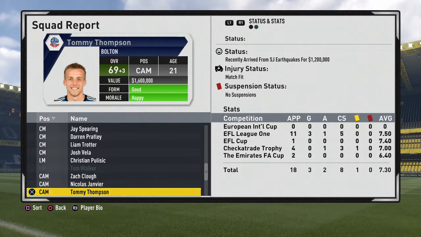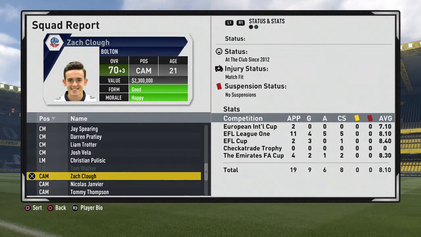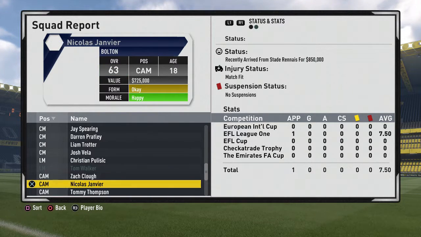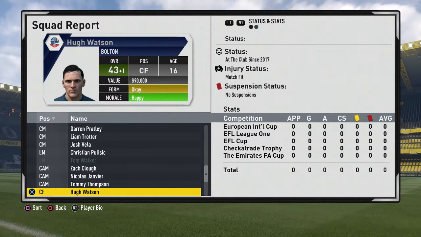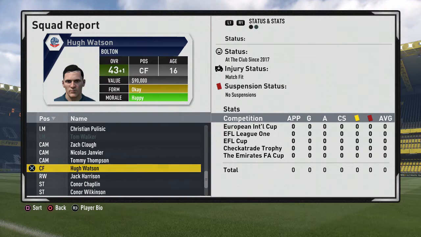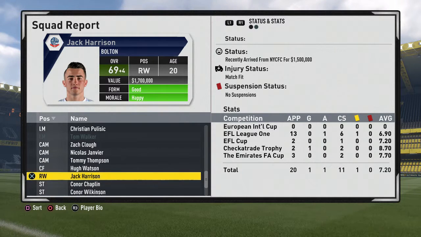In the attacking midfield spot, Clough is up 3. He's not going anywhere. Janvier, of course, we just bought him, 63. Tommy Thompson also up 3. Of course, I don't know how long he's going to be here. Hugh Watson is a youth prospect. Obviously not well, so we're just training him to get him better. Harrison's up 4 since we bought him in the summer. A good signing for us on that right-hand side.